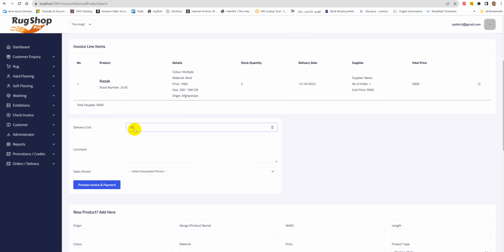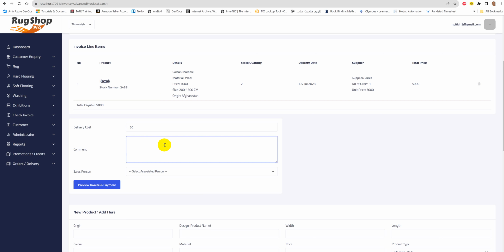If there is no delivery cost, just leave it empty. Any comment or any specific condition that the rug has, sometimes you need to say, okay, this has some problem, or some color bleeding, whatever, which is part of the buying conditions.